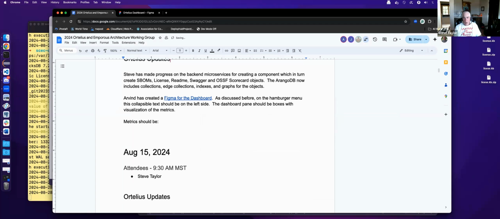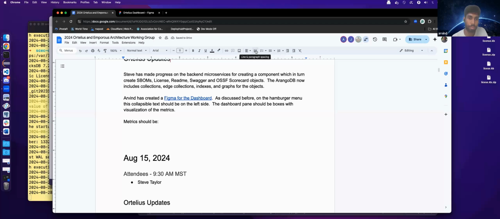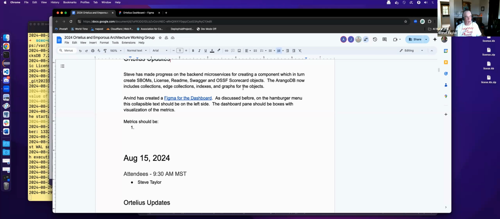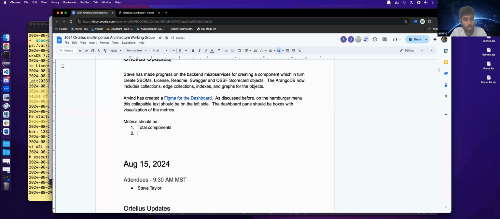So I think some of the metrics are going to be like total components, total, and we don't have to list all of these.